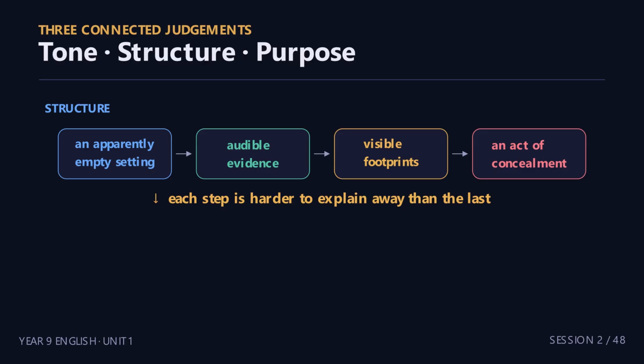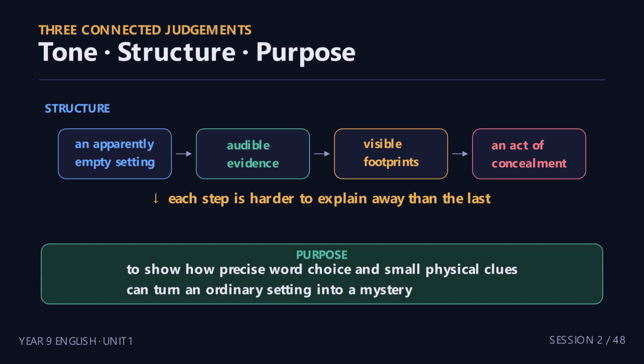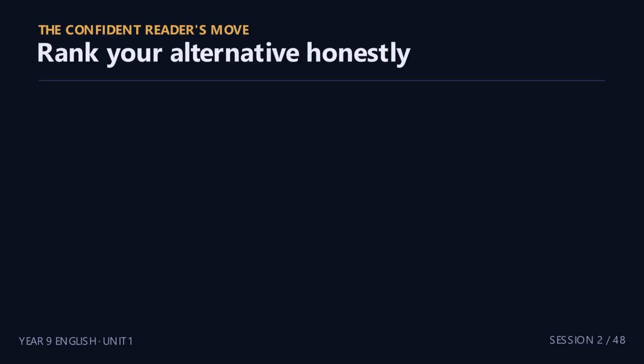And purpose. To show how precise word choice and small physical clues can turn an ordinary setting into a mystery. Nothing dramatic happens here. No alarm, no chase, just adjectives and footprints doing the work. Now the move that makes you a confident reader. Test your claim against an alternative. I said the guard is concealing something.